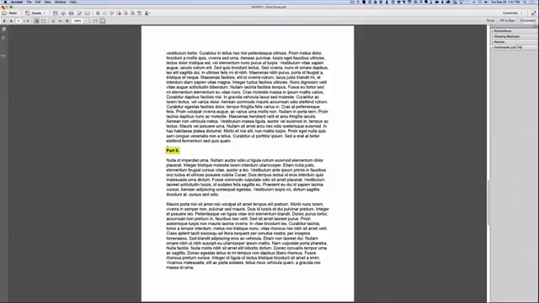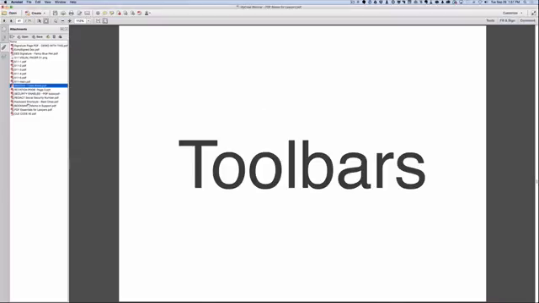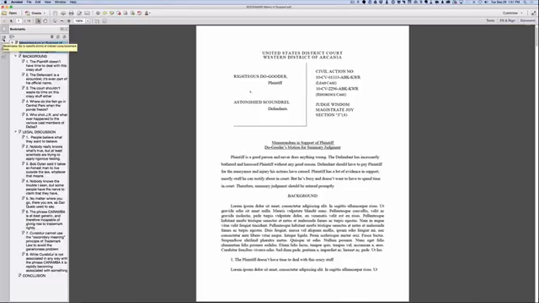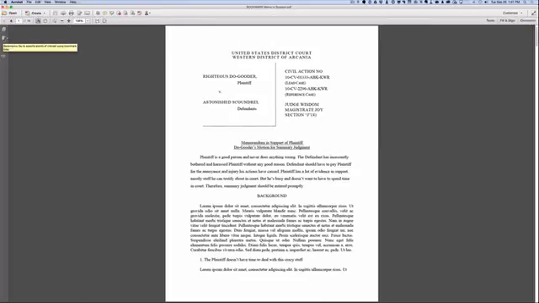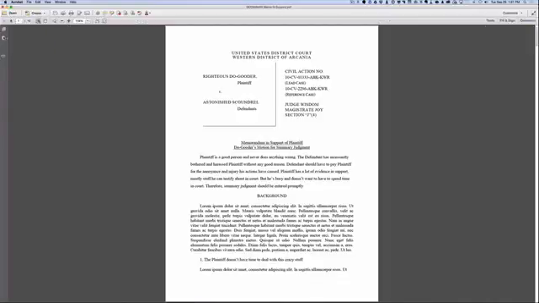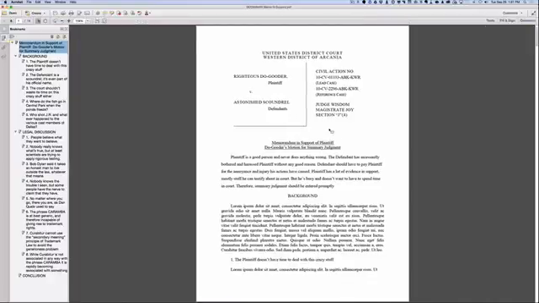Now, one of the most powerful things, if not the most powerful thing that you can do with a PDF is bookmarks. So let me show you what bookmarks look like. This one has bookmarks, but the other one I was in, if I click up here, does not have bookmarks. But we're back to this one. This is a memo and support. In this memo and support, there's structure to this document. If you use styles in Microsoft Word and you print to PDF the best way, then all of those styles will generate bookmarks that look like this. And you won't have to do anything. Again, automation, good. You should learn how to do that.